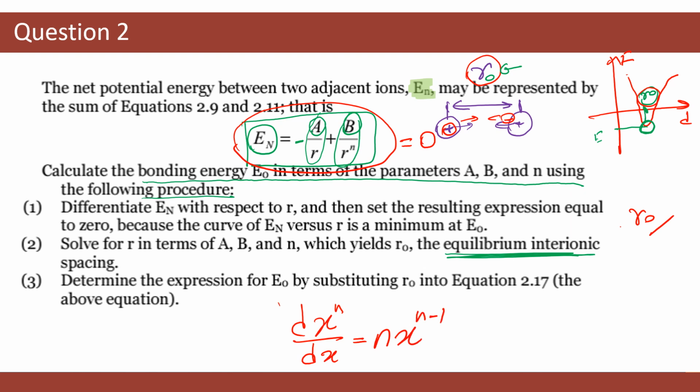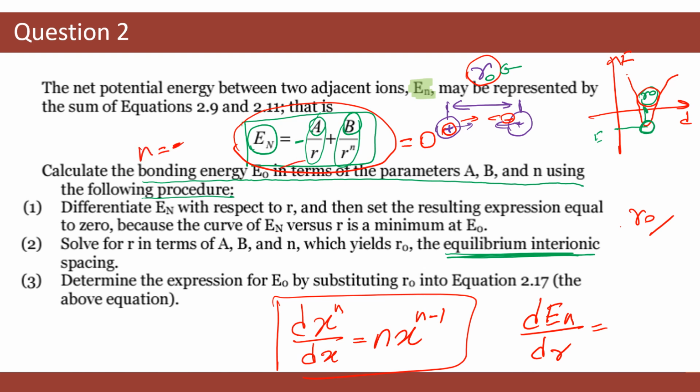Okay, so use this one and find me the derivatives of this one. You are not doing it for dx. I want you to find this, okay? dr. Find this, please. What is n in here? If you consider here, n is equal to -1, isn't it? And here, n is equal to -n. So, am I right?